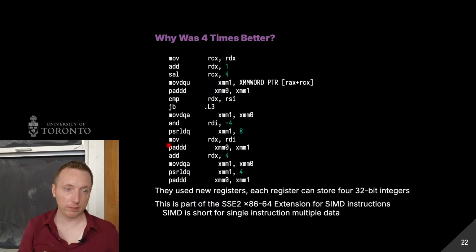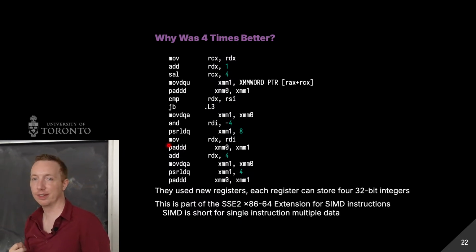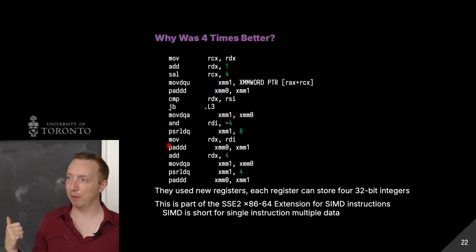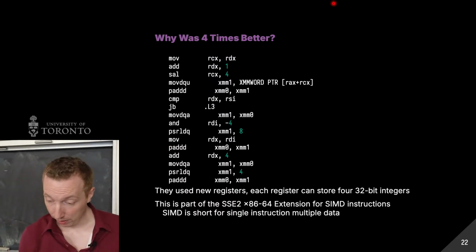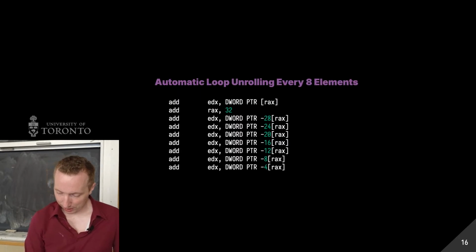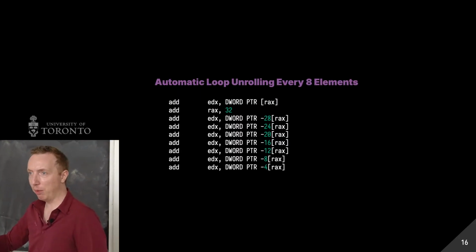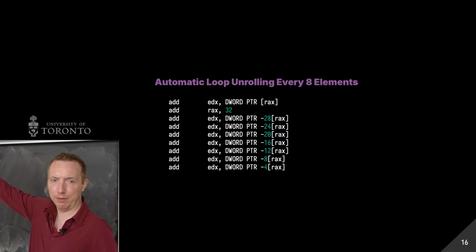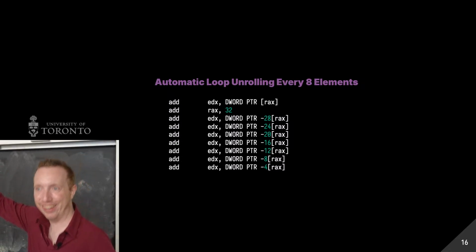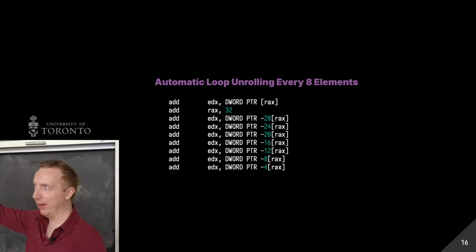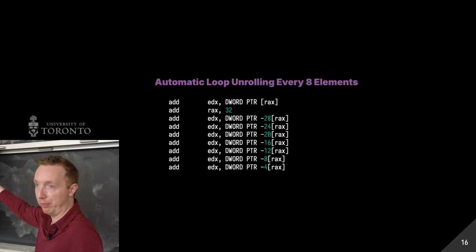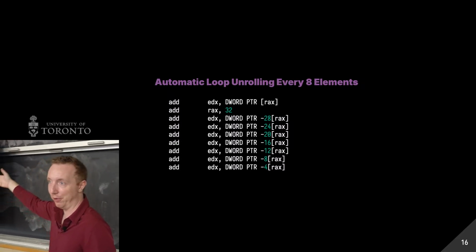Why didn't the compiler do this when it unrolled the loop before? Ah, that's a good question. Why wasn't the compiler smart enough to just do this when it manually unrolled the loop? Number 1, I don't have a good answer for that. Number 2, probably because it unrolled in a very weird way, where it first accesses the first element and then the last one until the second from last. This is a very unusual pattern that it could not detect, and therefore it didn't know that it could vectorize this. So it just unrolled it weird.